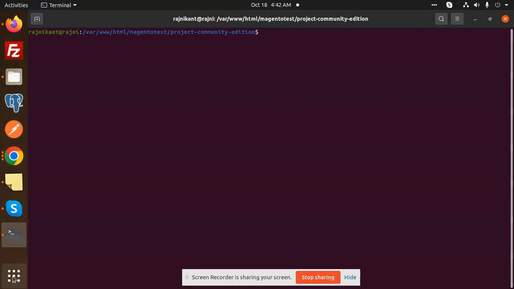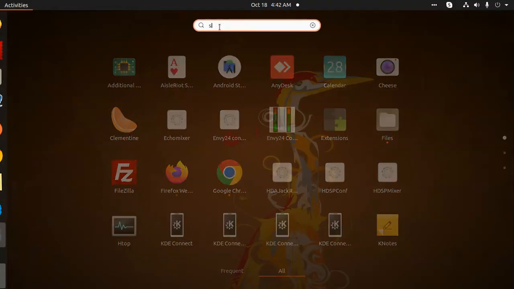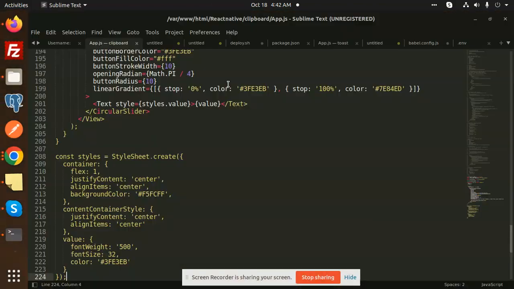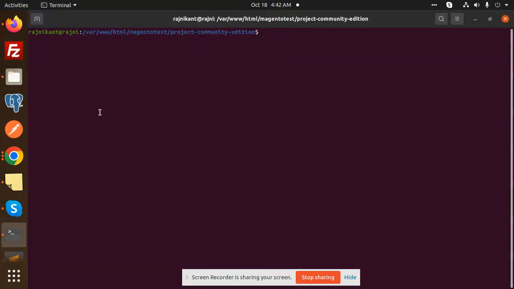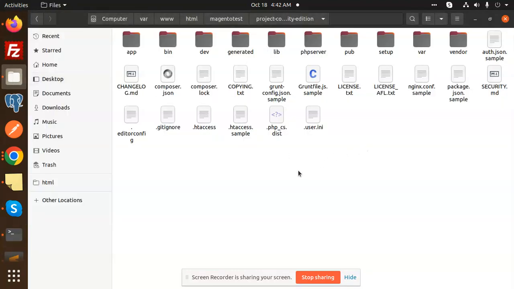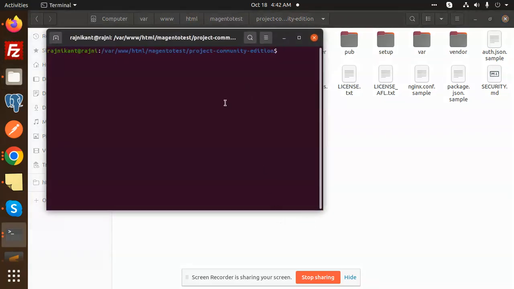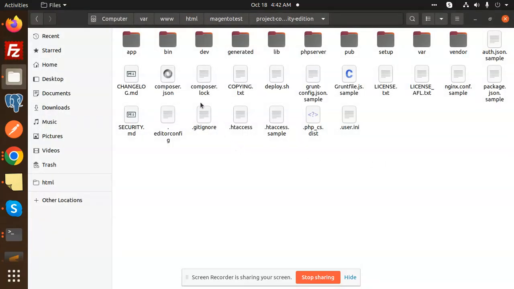So here we go with my Sublime, and here we go, deploy.sh. I'm going to create a deploy.sh and open it with the terminal. Here is the file deploy.sh.